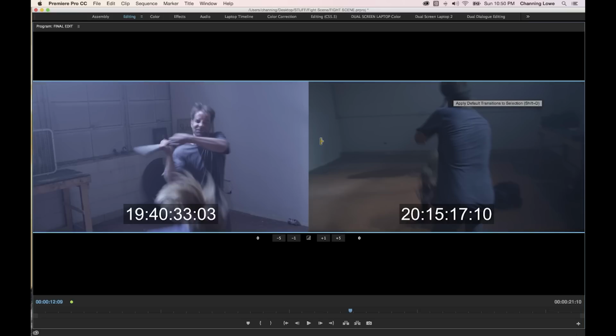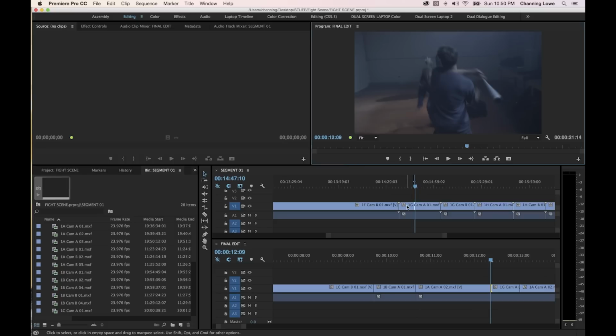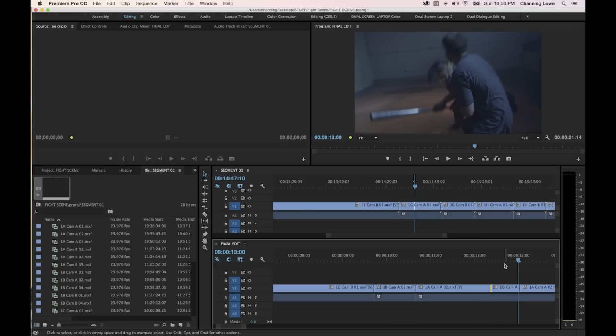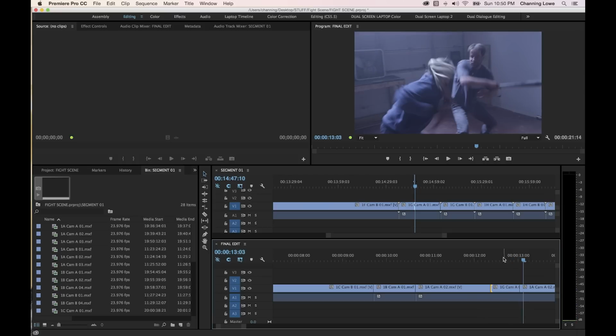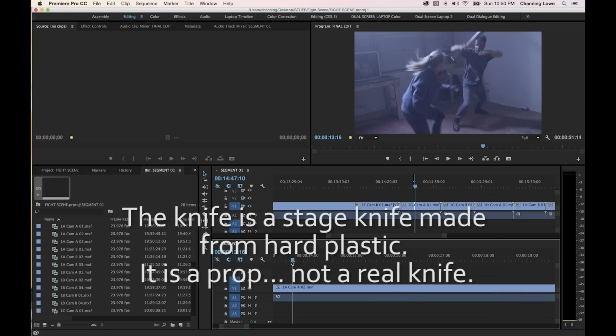hit T. I hit T to bring up open the trim window, tilde to go full screen, and I'm going to arrow this back just another frame here so you still see the bat. Right about there. Let's give that a try and see how that looks. And that looks pretty good there. So it swings. And then she swings the knife. So there we cut back, and she swings the knife at his stomach. He jumps back. So that looks pretty good there.